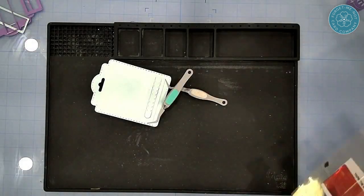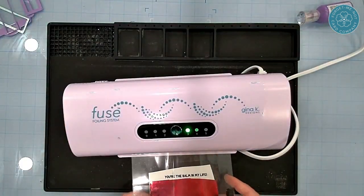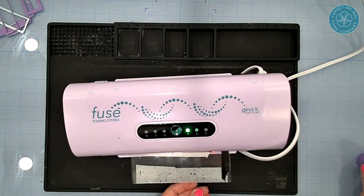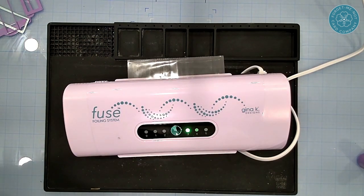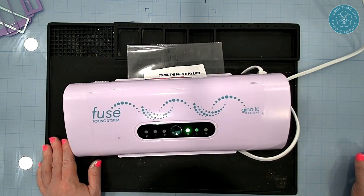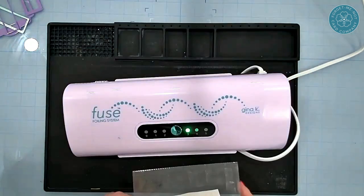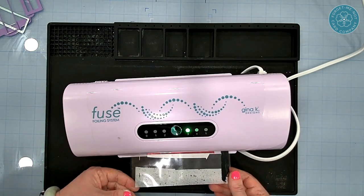With my printer, I wanted my sentiment to be foiled, so I printed it with bold lettering and foiled it with wild cherry deco foil. This wild cherry matches my pink cardstock beautifully. And my sentiment says, "You are the balm in my life." And I figured that is absolutely so perfect for lip balm.